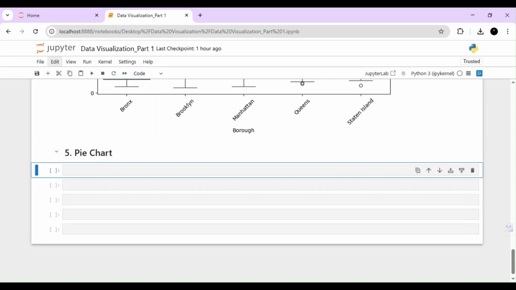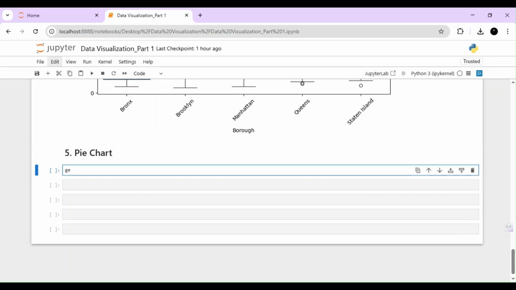So now let's create a pie chart. We create a pie chart to visualize the gender distribution in the census data. Pie charts are excellent for showing proportions and percentages between different categories in a dataset. So here we will analyze the total number of men and women in our dataset. So in this line, let's calculate the total number of men and women across all census tracts by using a sum function on the respective columns. So this helps us get the overall distribution of gender.